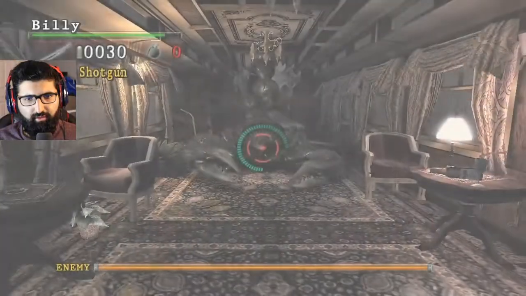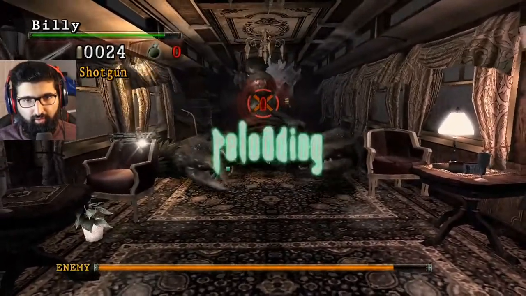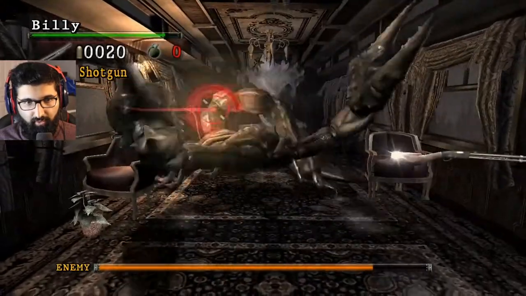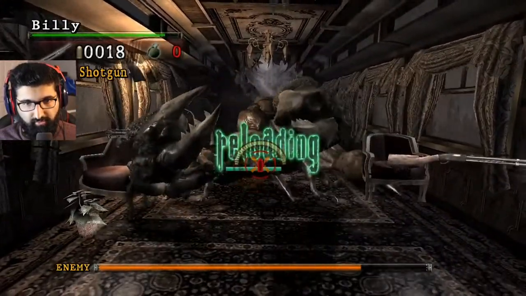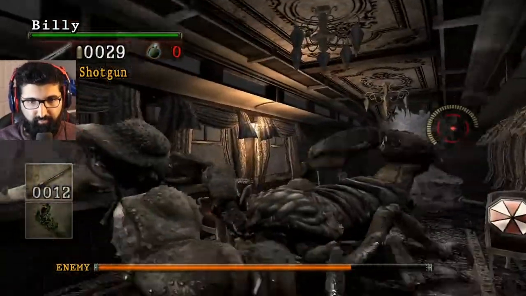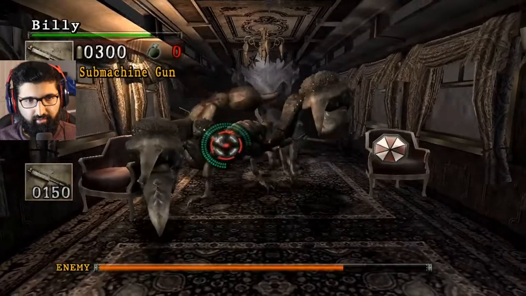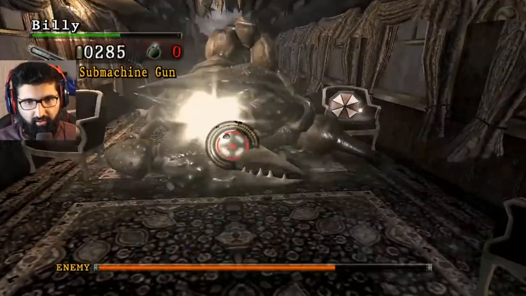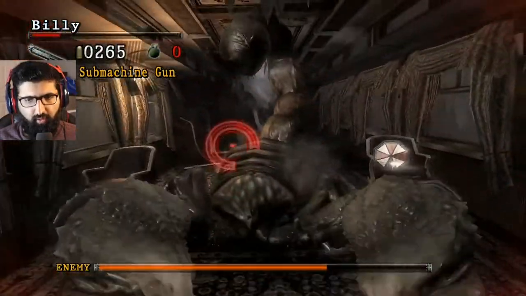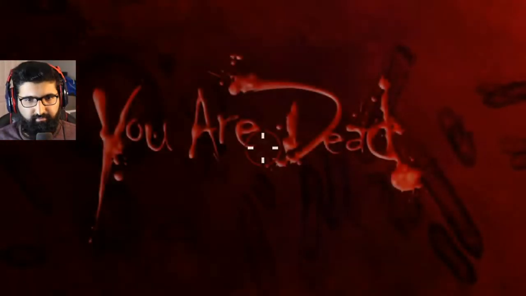Boss battle. My shots are just bouncing off. Aim for the head. Concentrate fire. We dodged. I hit that button, man. I dodge. What are you doing? I have no idea.